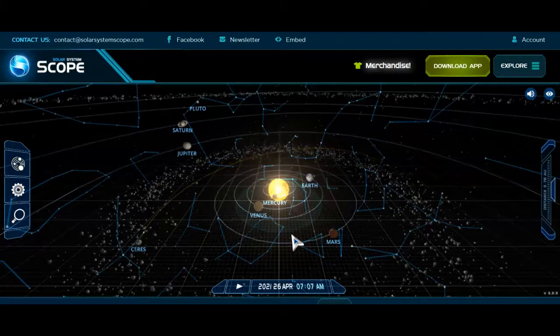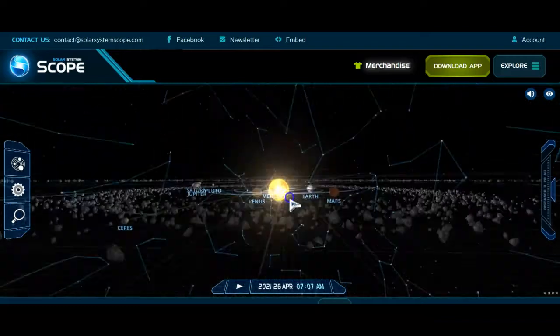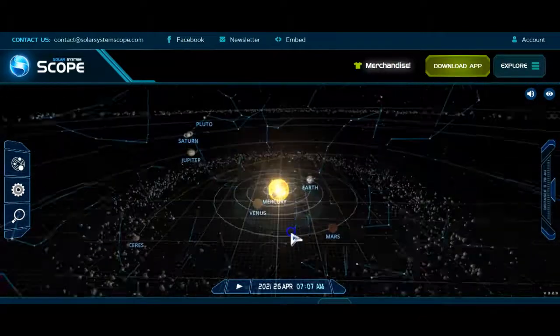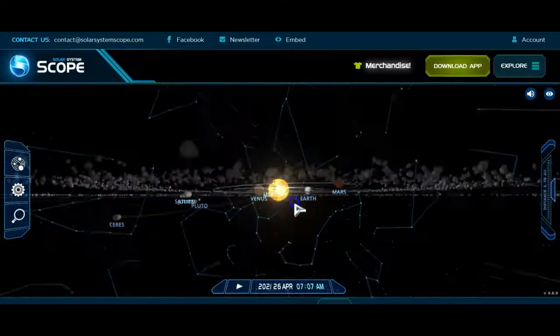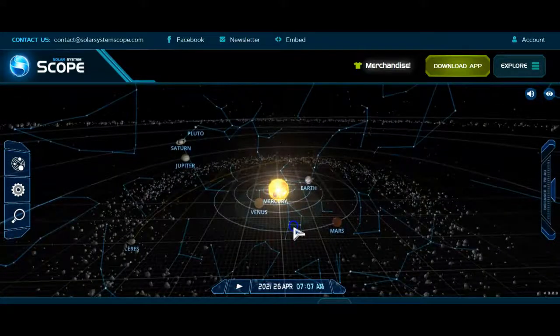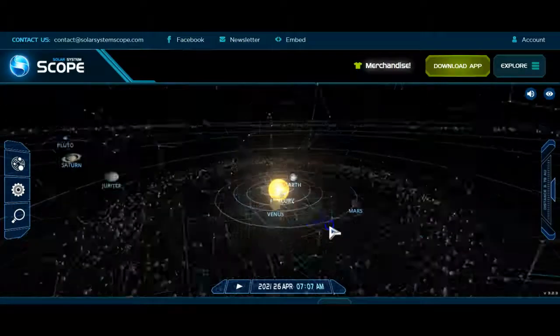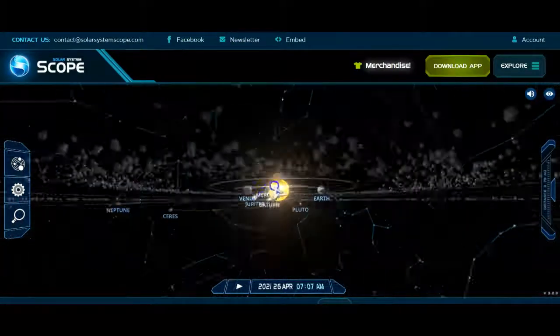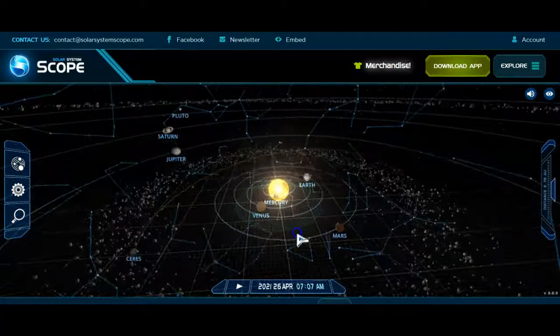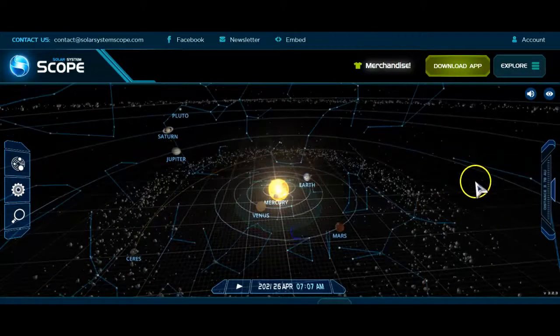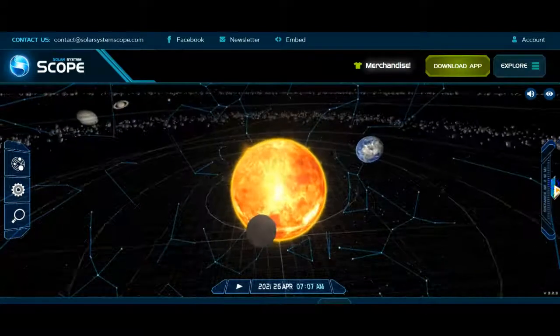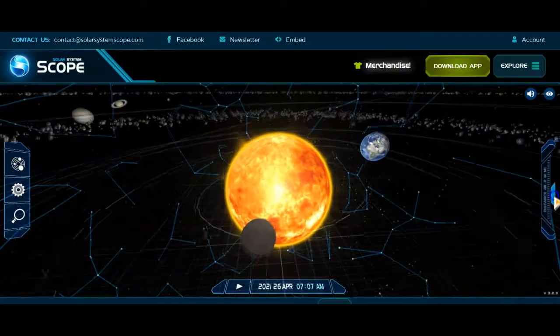If I want to pan up and down or left and right, I just left click my mouse. This is moving up, and this is moving down, so I can look at the solar system from the bottom or from the top. Moving my finger to the left pans me to the right, and over the other way, so I can move around and check things out as I would like to. And then, of course, I can also click over here. This zooms me in and out. By going up here, this zooms me in, and by going down, I can zoom out.